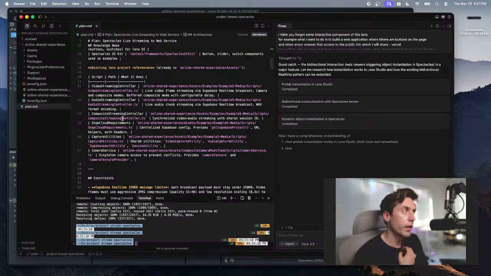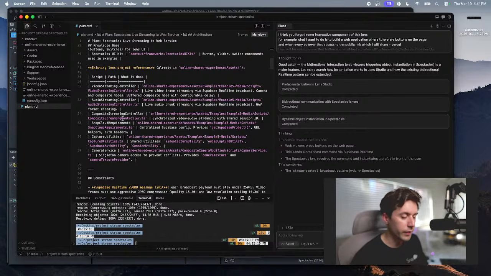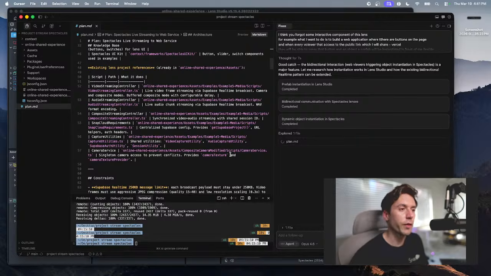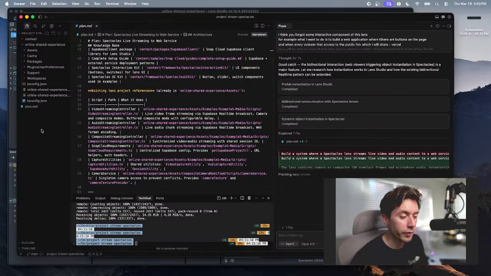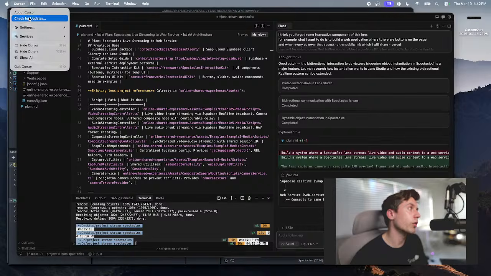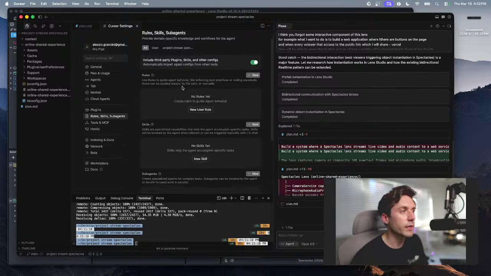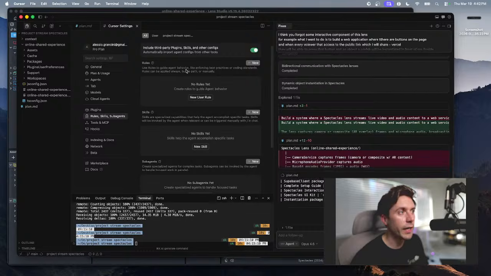If you are wondering how you create agents, or you think it's very difficult, once again, take a step back and think that all of this knowledge is really language based more than code based. For example, in Cursor, to create agents, you just need to create a .cursor folder, and then a subfolder called agents, and a subfolder called rules. In fact, if you go to the settings, they make it very easy to create, because there's a section where you can just create new, and it's going to do it for you. So it's rules to guide agent behavior.